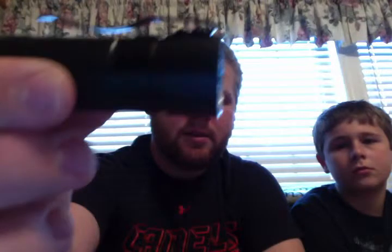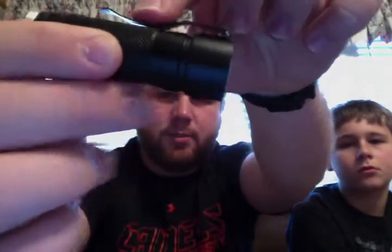So there's that. It's aluminum body, full aluminum. It's durable. Drop tested, works perfectly. It has a clip. I'm not too fond of the clip. It's very cheap. The first time I put it on the belt, if you can see that, it spaced and it stayed just like that. Originally it was pressed against the metal, so not a very good clip. But if you were going to clip it on a bag or something like that, go for it. It works fine for that. I'll probably end up unscrewing this and taking it off. But so there's that. So let me put it back together and we'll try it out.